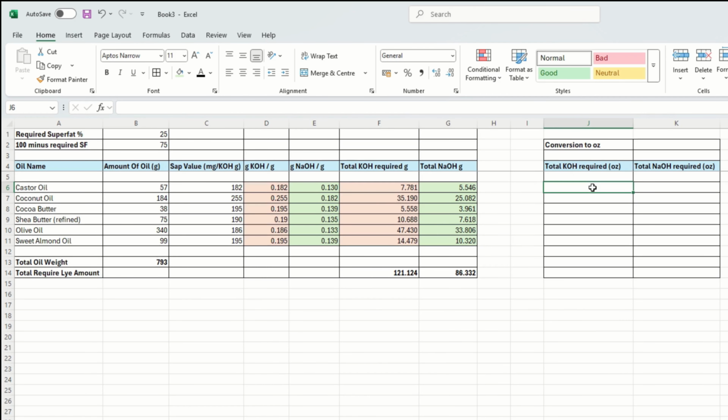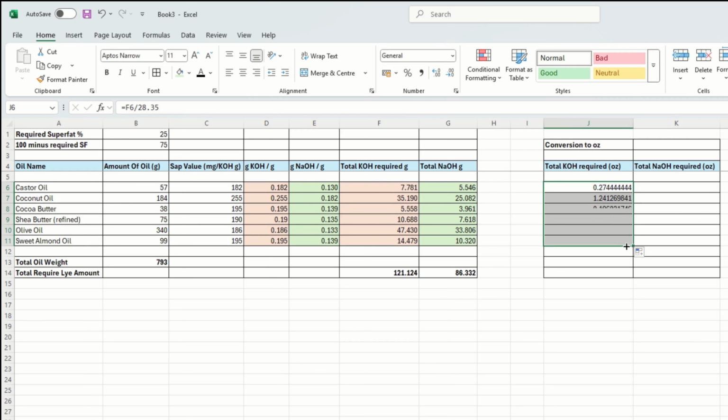So we need to take our KOH required amount, start with the equals, remember, so equals the KOH required amount here, click enter, and then we divide it by 28.35, and that tells us in ounces how much we require.